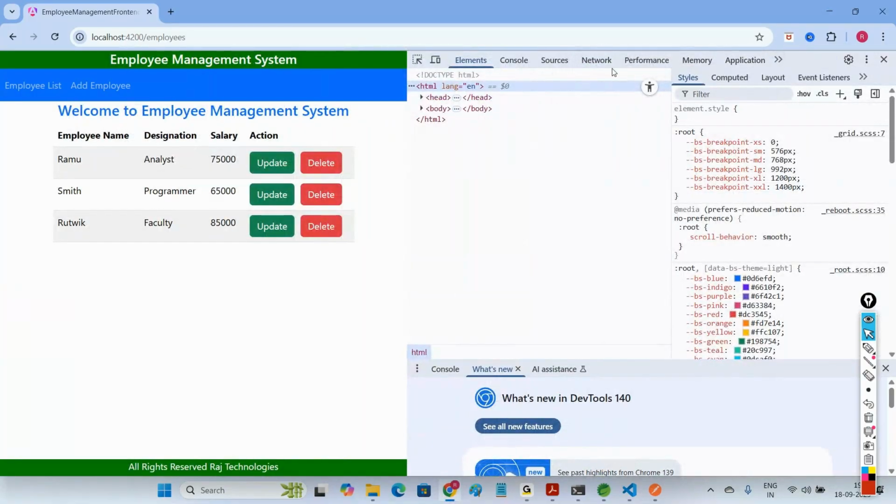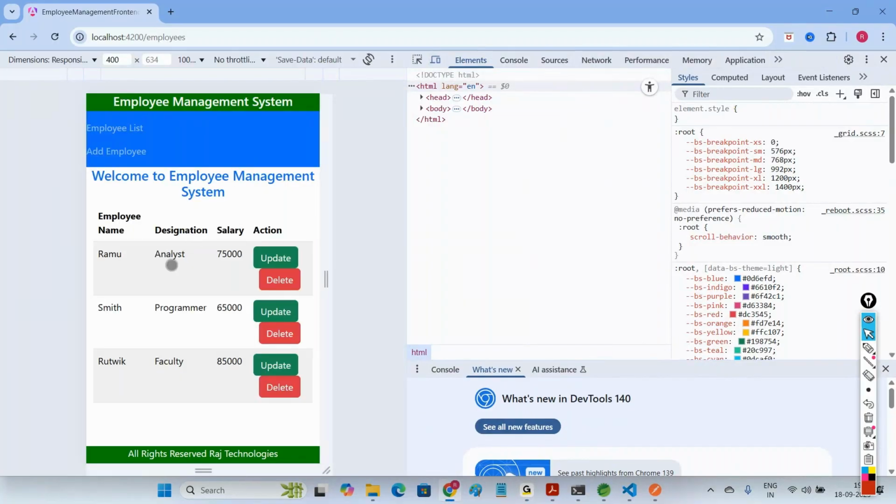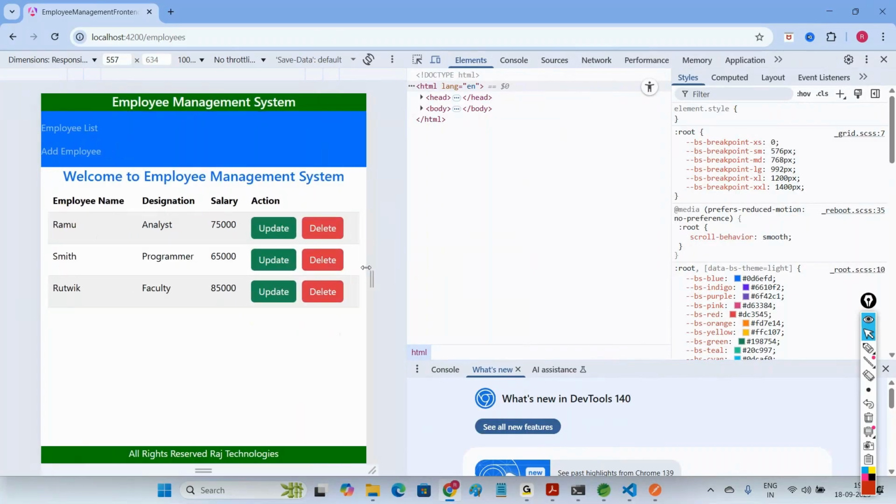Toggle device toolbar, right? Top, yeah. This one. How to do the responsiveness for the page?